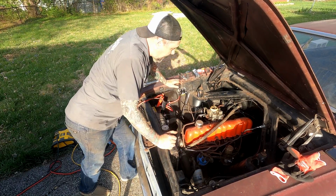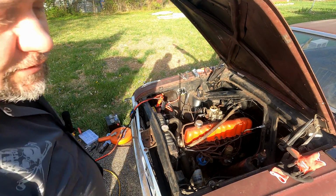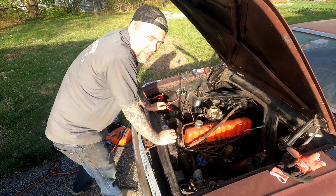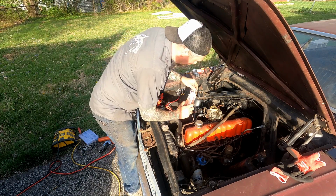I'm jumping it off the Escape right now, but I can go in and hit the key. So if I go and hit the key now, she's about ready to bark off. Make sure all this is loosened up. All right, so we're gonna see if we can't get her to just, you know, bust off for us. I got Jefferson's Magic Juice. You don't want to know what this is.